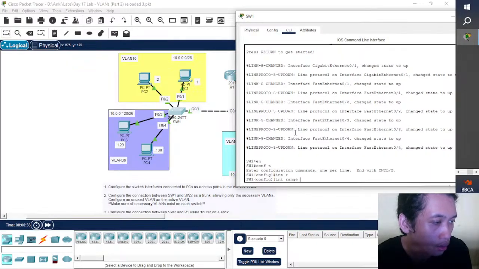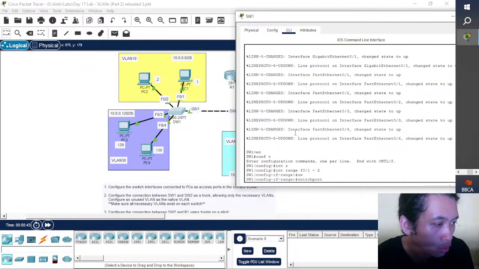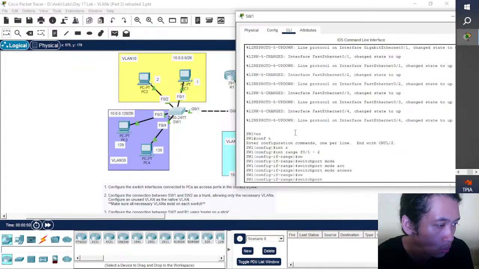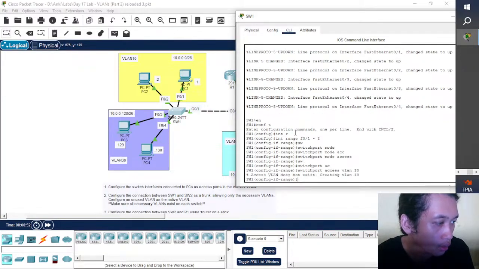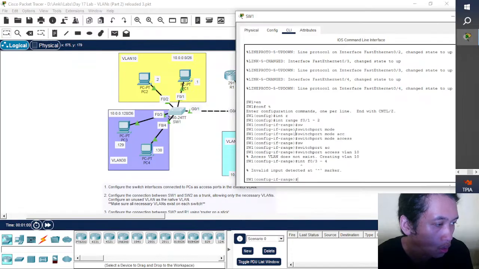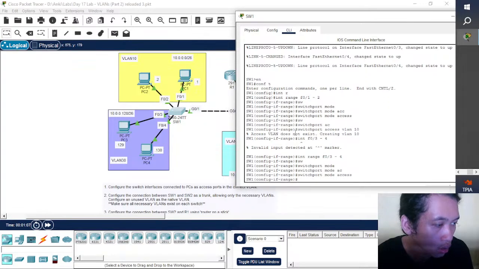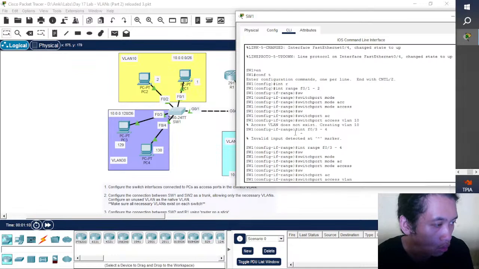Interface range F0/1-2, switchport mode access, switchport access VLAN 10. Then F0/3-4 range, switchport mode access, switchport access VLAN 30.